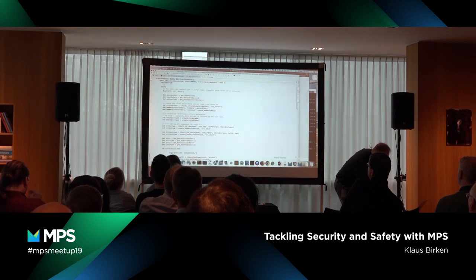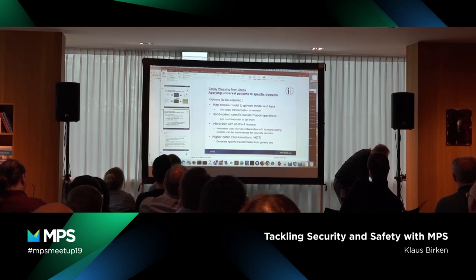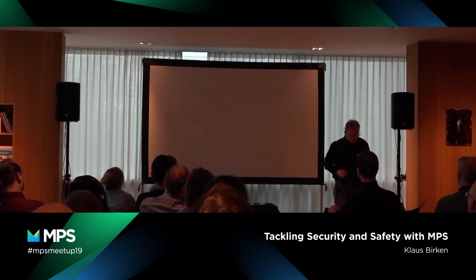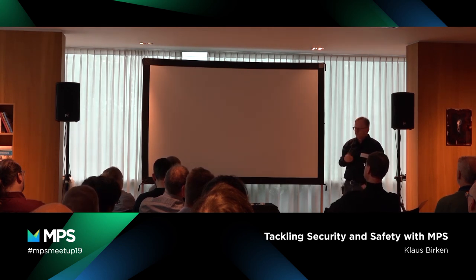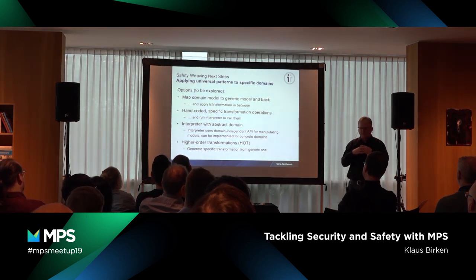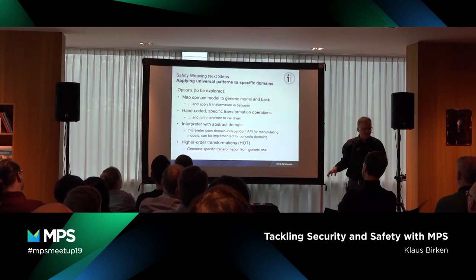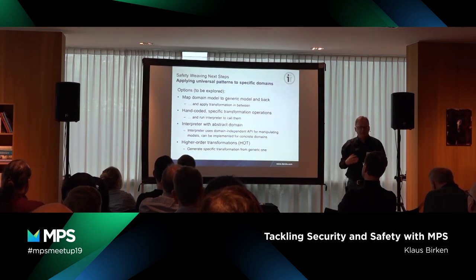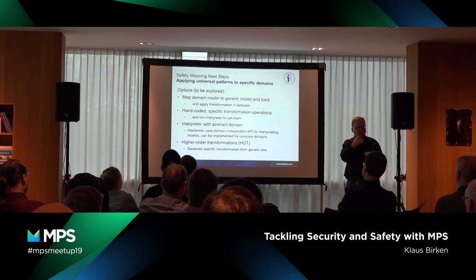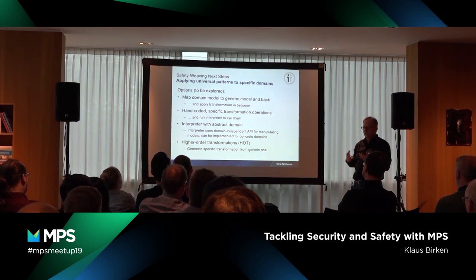But now the challenge is how to replace this block language by the actual domain language. And we have four ideas right now, which we are starting to try out. The first one is the obvious one. If we have some concrete domain, like the C language, we take the C language model and map it to our generic block model, do the transformation, and then map it back. I think this will work if we find the correct mappings. A nice challenge doing this is that this mapping from C code to this block model is not a static mapping. How you do this actually depends on where the annotations are. This is a minor difficulty.